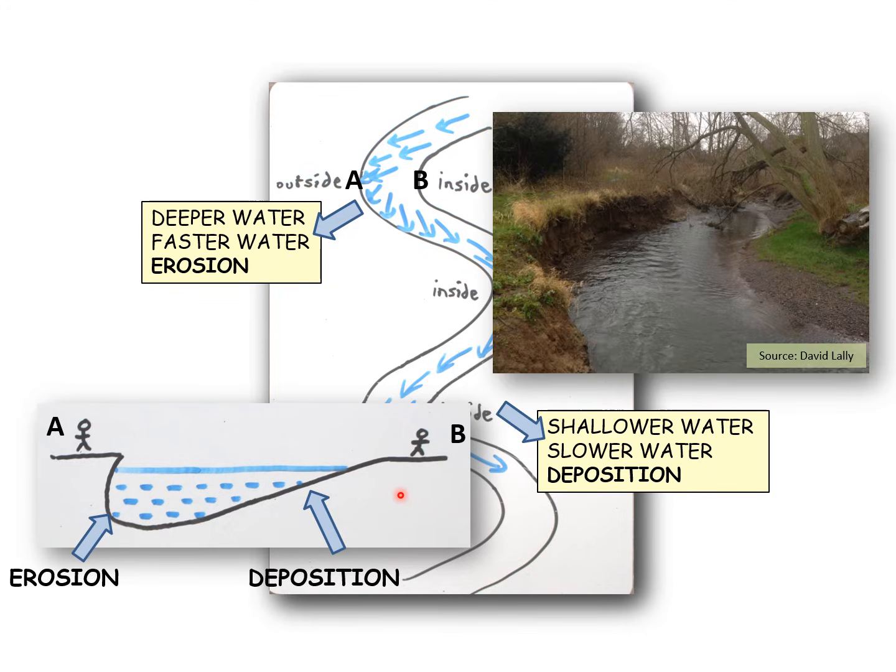If we look at a real example of this, this is the river cliff on the outside, and you can see as the water comes along, it's crashing into this outside bend. It's causing the erosion. The banks are falling in. You can see the mud falling in over here. Meanwhile, on the inside bend, which is over here, lots of gravel is being dropped, which is the deposition. And then this very gentle slope here, of which the tree is a part, this is the slip-off slope.